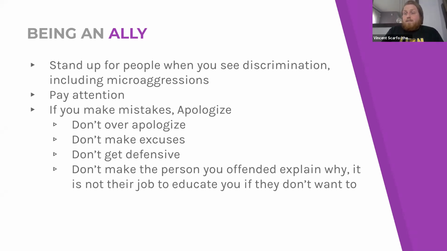So I would always suggest apologizing. And then if that person is still upset with you, try to talk to someone else. Email my office, or talk to someone who's part of the LGBT community and say, I said this and the person got really upset and I'm not sure what I did wrong. Ask them to explain it to you.